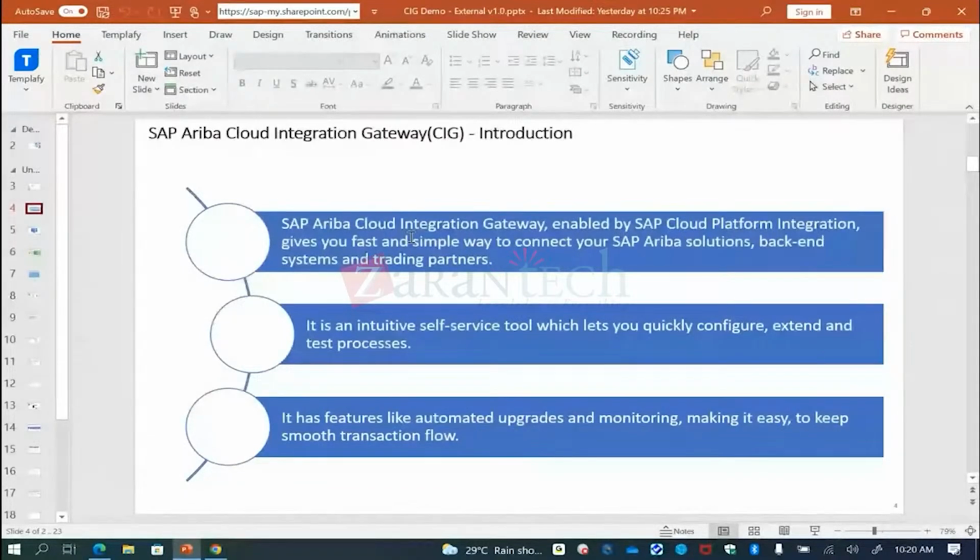That may come in the future, and maybe in upcoming releases or in the upcoming year, CIG gets so mature that it will be able to also integrate non-SAP systems with Ariba.